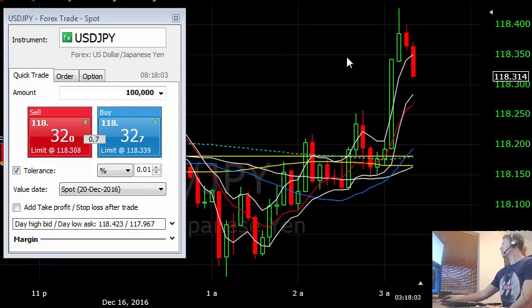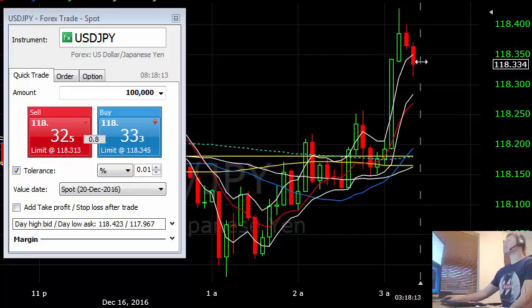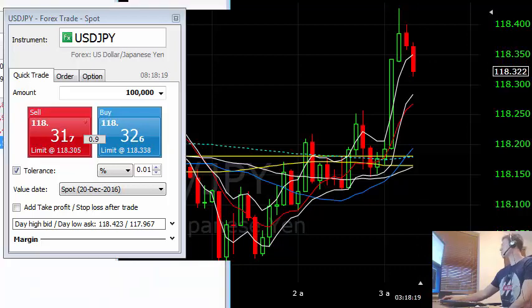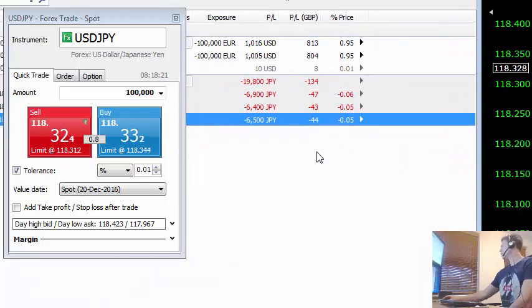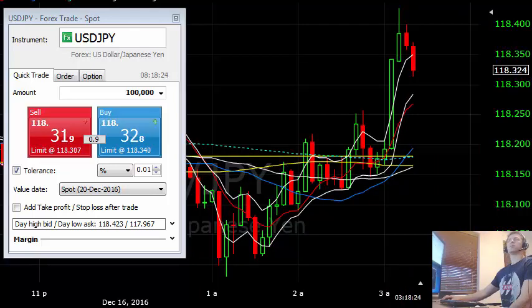Okay, just back, and this dollar yen's going to deserve a second attempt. I know it's come up, but I still think it could just be playing around here this morning. So if it closes back inside the bands, I'll be looking for a second crack at the whip. Could be completely wrong again, but I'm quite happy to do that. Lost £134 on that first trade, so quite happy to give it another attempt. So I'm just waiting for it to close inside the bands, then I'll start edging in.